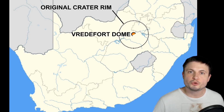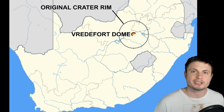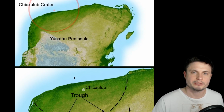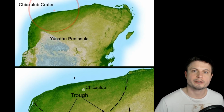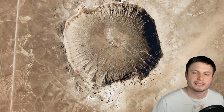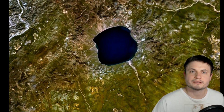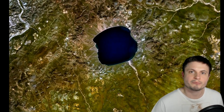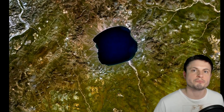But the so-called Vredefort Crater that you see right here, this is a picture taken from space, was created around 2 billion years ago from a collision with a rock that was about 10 to maybe 15 kilometers in size. And that's almost double the size of the rock from Mexico, the Yucatan Peninsula, that was responsible for the extinction of the dinosaurs. So in other words, all of these craters that were created on our planet are created by relatively similar in size objects. Some slightly larger than others, but for the most part, none of them are in the hundreds of kilometers in size. They're usually anywhere from 1 kilometer to maybe about 10.